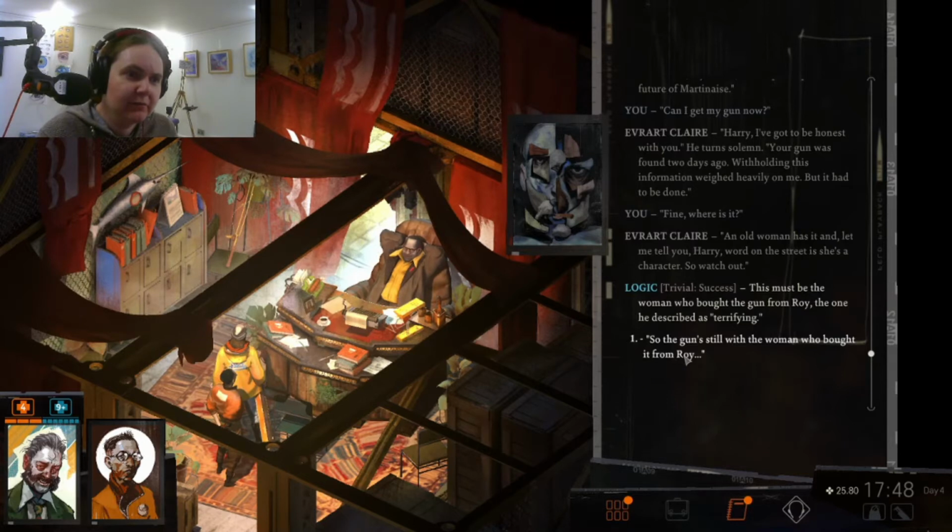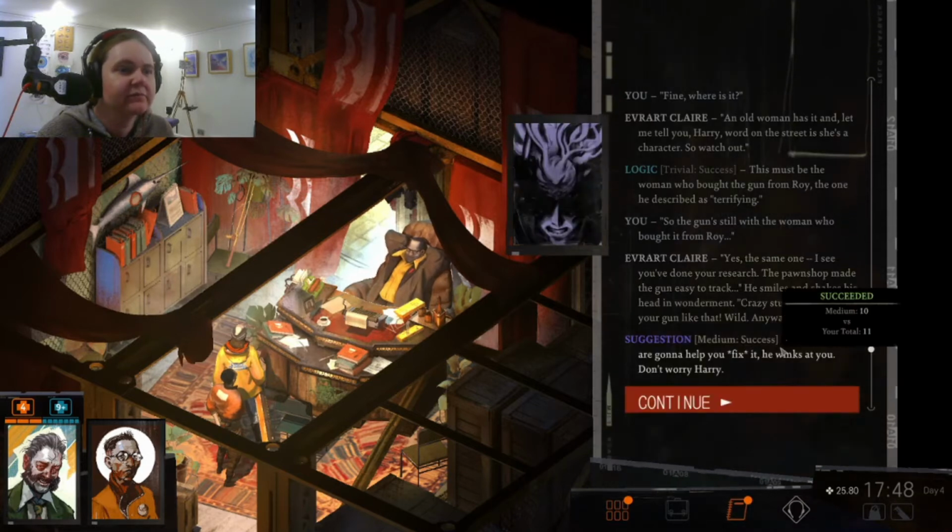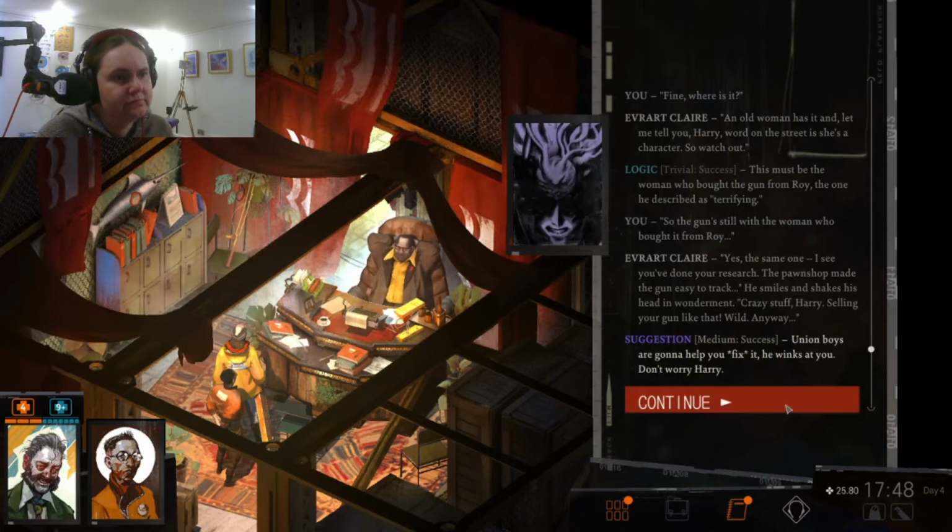So the gun's still with the woman who bought it from Roy. Yes, the same one. I see you've done your research. The pawn shop made the gun easy to track. Crazy stuff, Harry. Selling your gun like that? Wild. Anyway, he smiles and shakes his head in wonderment. Union Boy's gonna help you fix it. He winks at you. Don't worry, Harry.